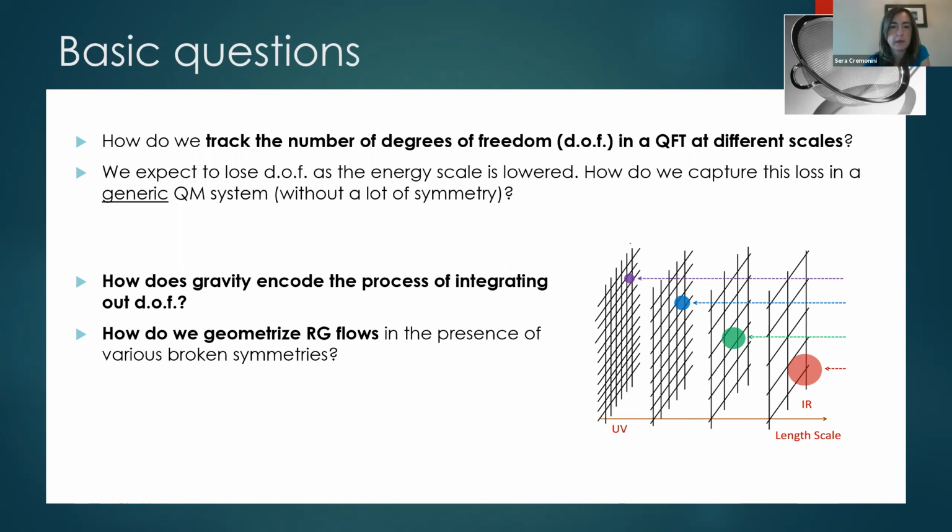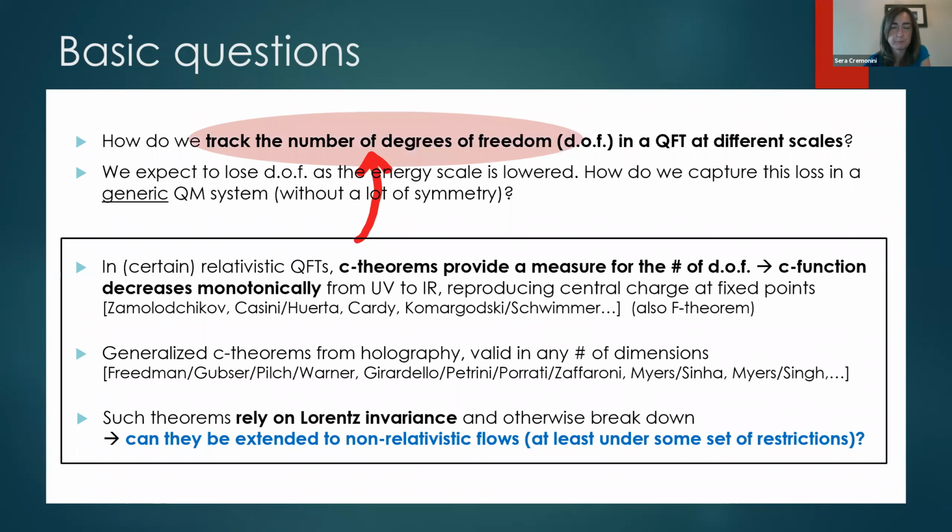And on the gravity side, this is related to the question of how we integrate out degrees of freedom in gravity. How do we geometrize an RG flow? There's been a lot of work on this question, and I'm not citing anyone here just because of the massive amount of work. But the main point is that this is a beautiful picture that we need to better understand, and it's a difficult picture to make very concrete in general. So this was basically our motivation.